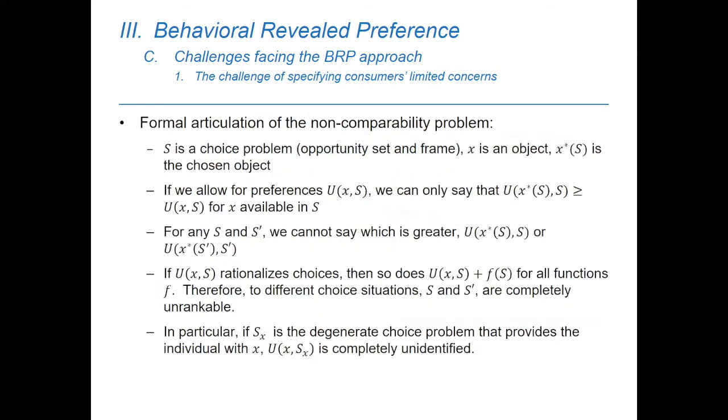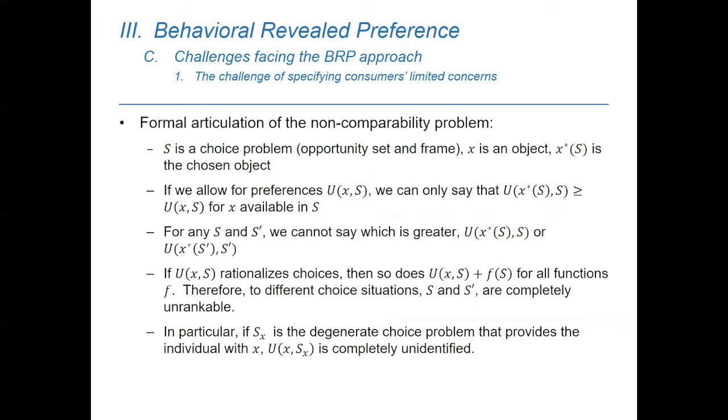This slide provides a formal articulation of the non-comparability problem. So let's let capital S stand for a choice problem. It includes both an opportunity set and a frame. We'll let little x be an object, and we'll let x star of S be the object chosen from this set.